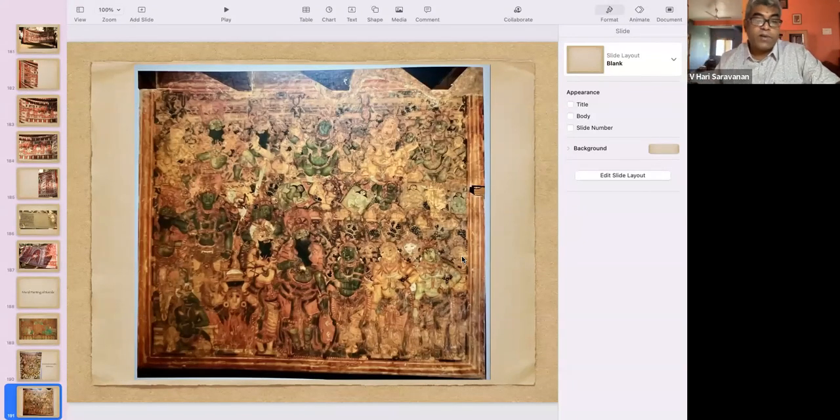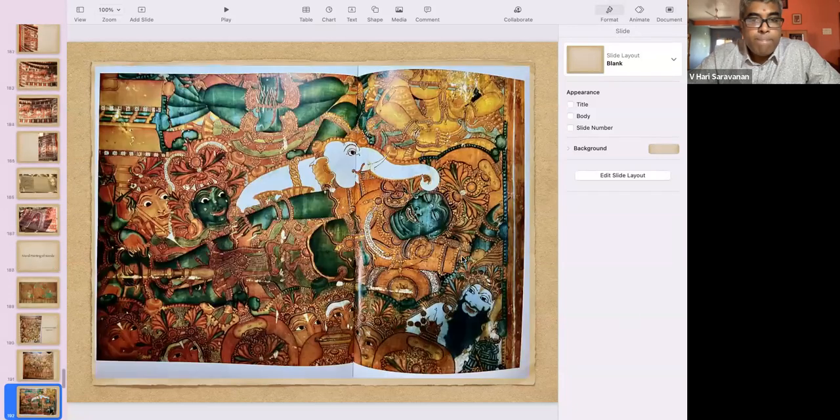And one of the places which many tourists visit is the Matanjari Palace, also known as the Dutch Palace, because the Dutch gifted this palace to the Kochi Maharaja as a token of appreciation for granting them trading rights. Here are some beautiful panels of the Ramayana epic. And this is a panel which depicts Sri Rama's birth. And again from the Matanjari Palace, Kumbhakarna is sleeping and various people are trying to wake him up while the Ramayana war is going on.